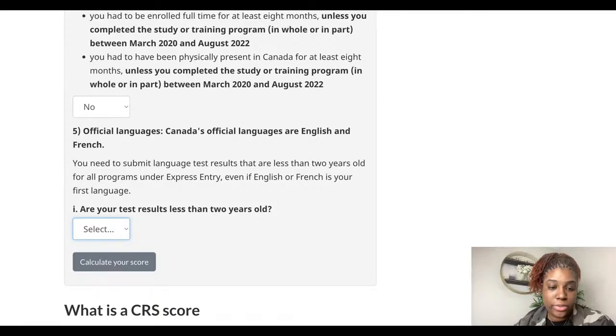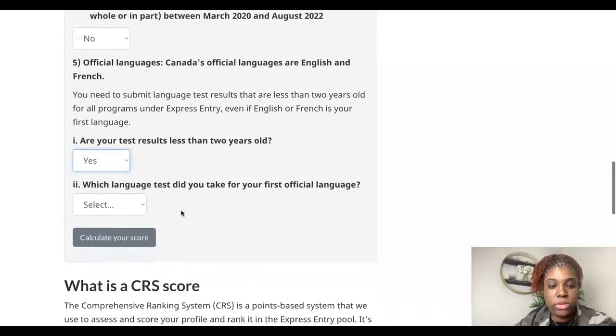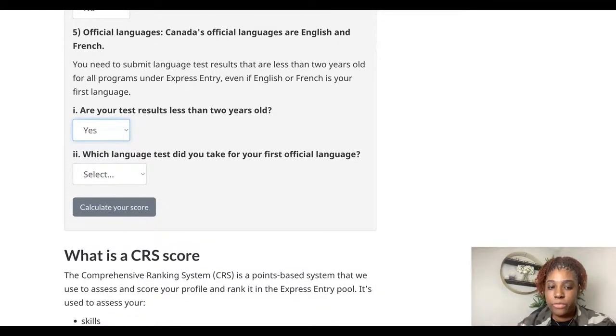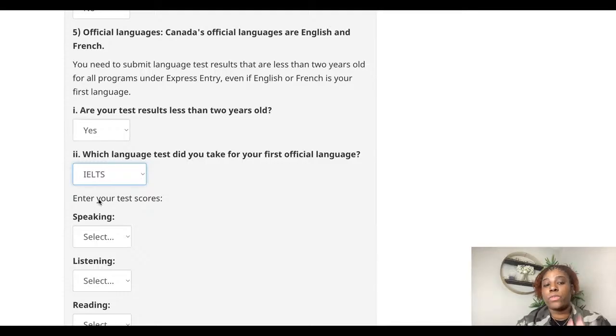Okay, so he's never done it. But for the purposes of calculating it, since it's required to enter the pool, we have to say yes, right? Okay, and I assume you don't speak French, so I'm going to select that you've taken English. And since you're in Jamaica, I believe the only option for the English test is IELTS. So that is the one that I'm going to select. As I said, if you say no to these, you can't say no because the test is required to enter the pool. So you can't say no.